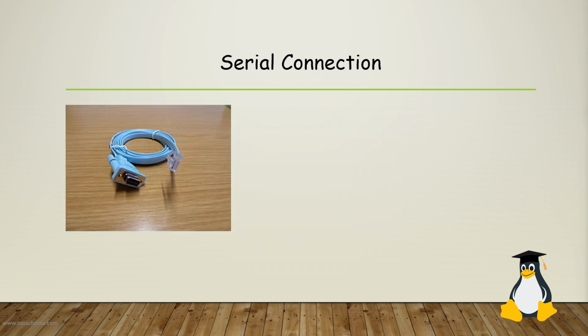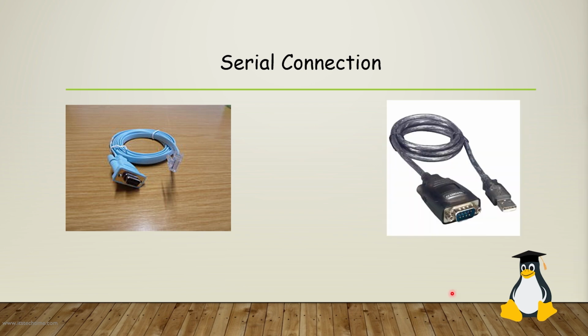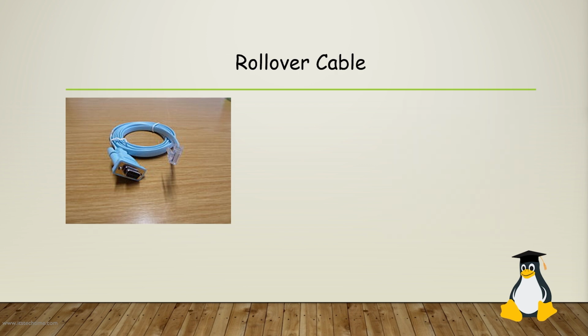Now you'll need a special type of cable to connect to the console port, and this is the type of cable here. At one end you have an RJ45 connector, and on the other end you have what's called a DB9 serial connector. Now on most newer computers and routers, you're going to need a newer cable or an adapter for the DB9, or typically you'll see a USB connector on them. Now, these cables are called rollover cables. They're similar to a crossover cable, but they're different than a UTP cable.